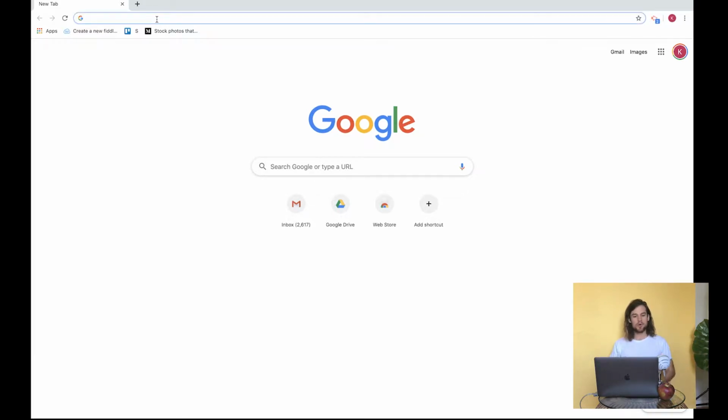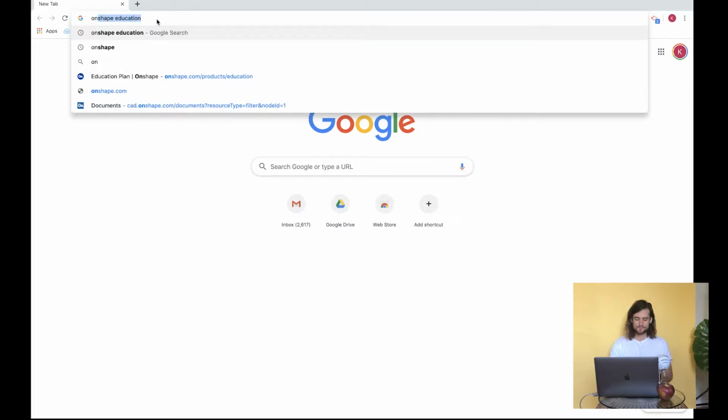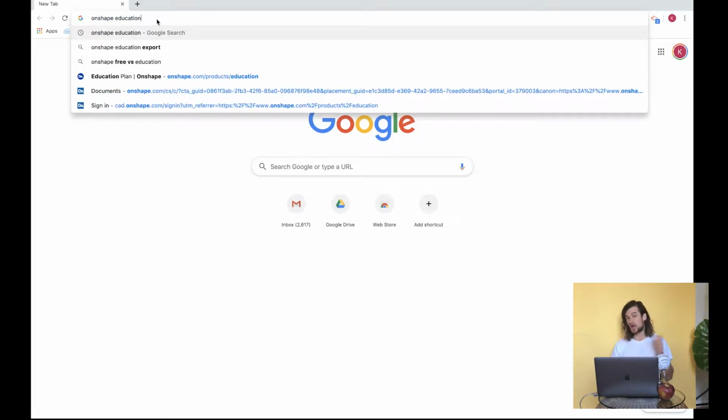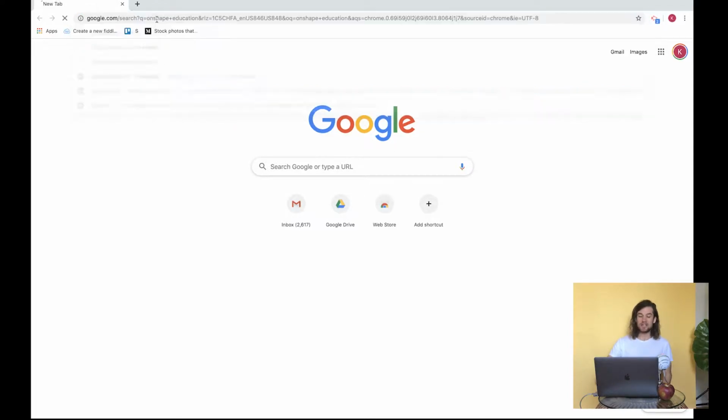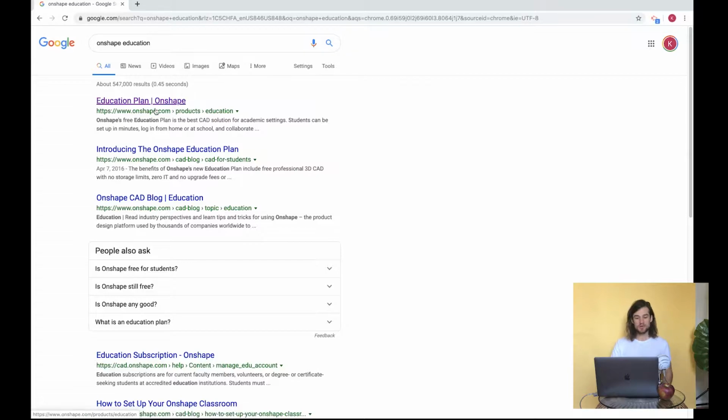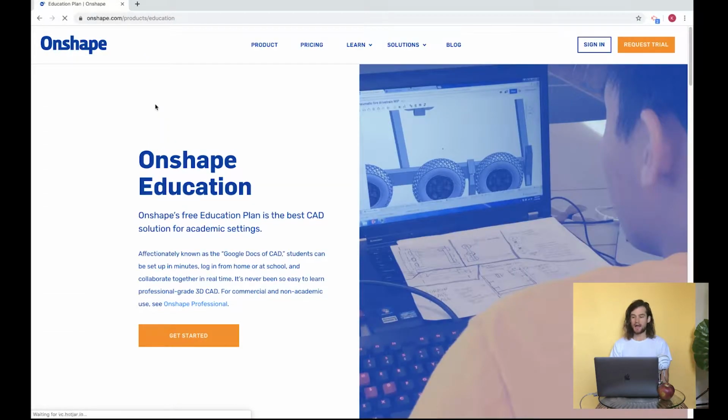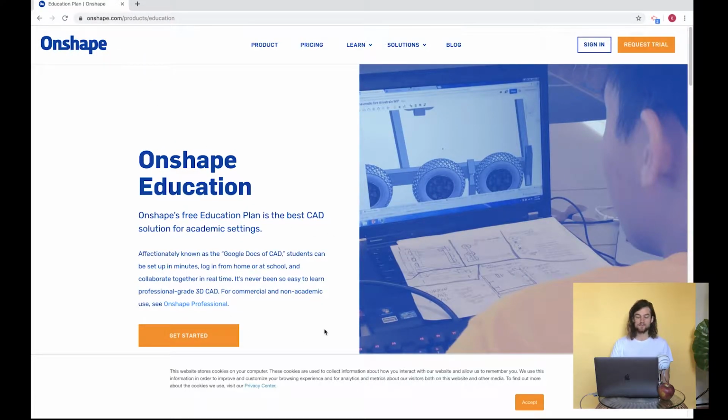We're gonna be using a program called OnShape. I believe it works on pretty much any computer. I recommend starting by Googling OnShape Education. This makes sure to bring you to the free educational version of OnShape, which has pretty much everything you need. In fact, I don't even know what it doesn't have. Anyways, it'll bring you to this screen. You can come here to sign in or sign up.